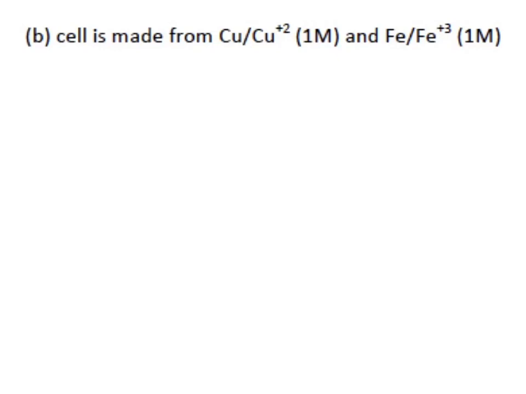So we know copper. We've done copper a while ago, and it was 0.34, right? And then iron is negative 0.04, and we have to flip it. So now we find out which one's the smallest one. So the iron is. So we're going to flip it, so it's a positive.